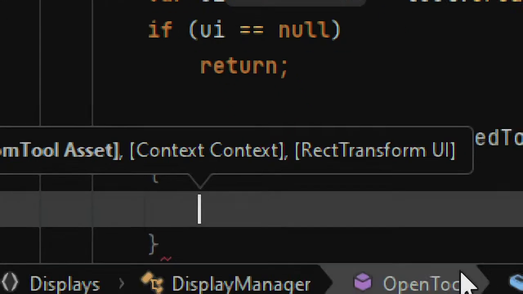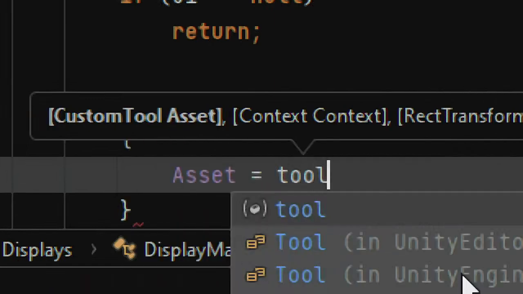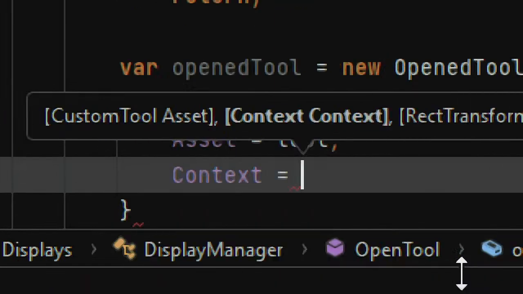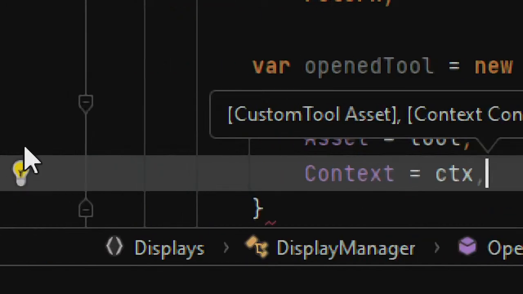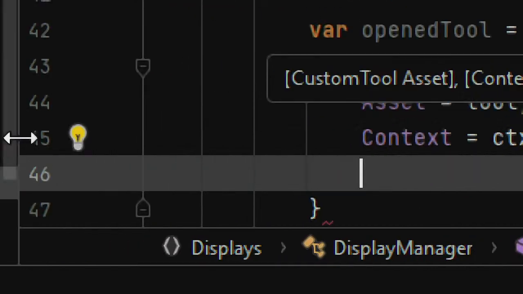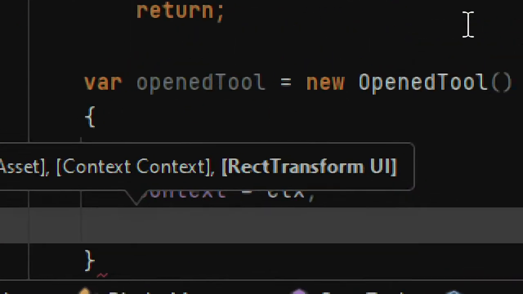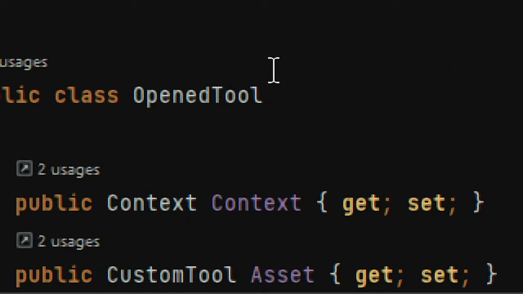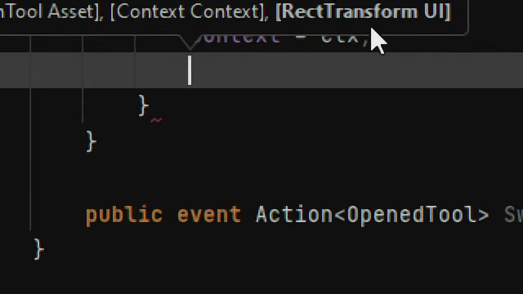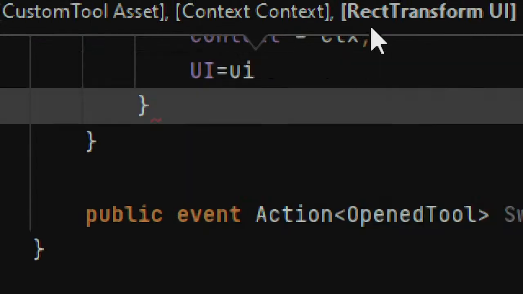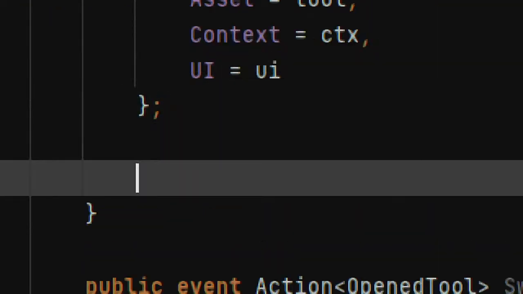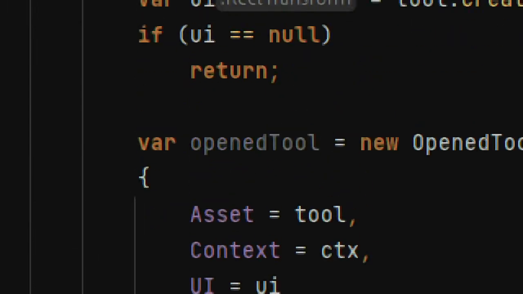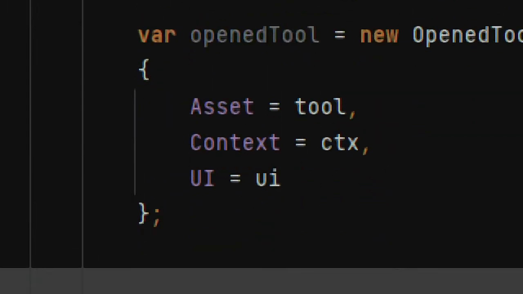The opened tool is going to have our asset, our context, and, what else does it need? It's going to have our UI. We're going to add it to the opened tools list.